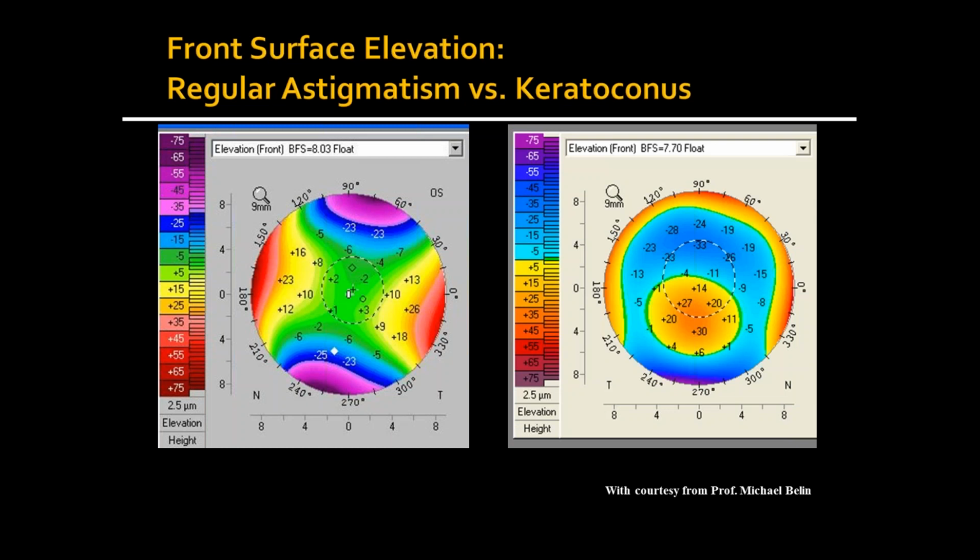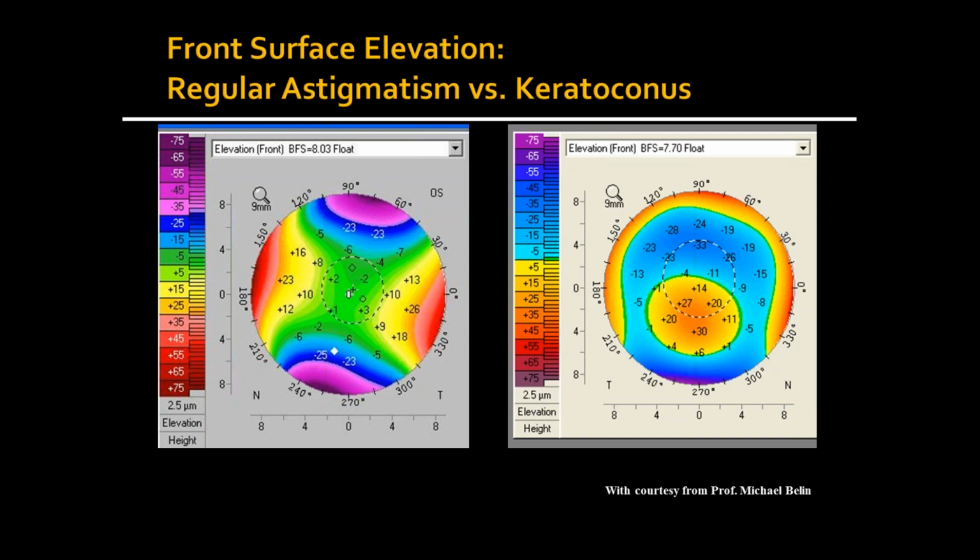So Bill really did talk about elevation and how important that is. If you think about it, when we look at a cornea and we're thinking about where the top of the cone is, or where the points on the surface of the cornea are that we're concerned about aligning in contact lenses, it's really elevation that we should be looking at. There are many of us out there who don't even spend much time looking at curvature maps. They specifically look at these elevation maps as the most important diagnostic information.